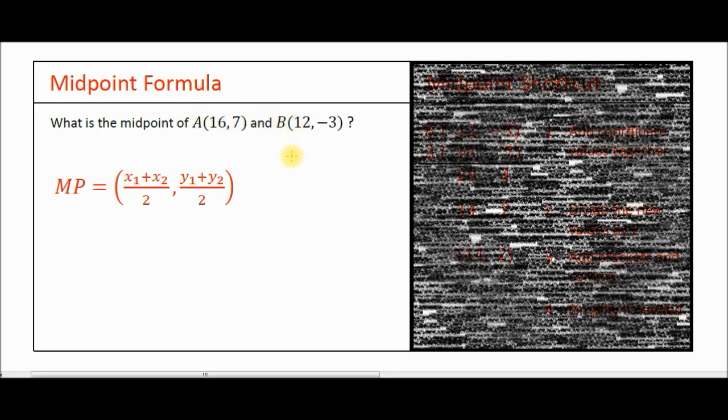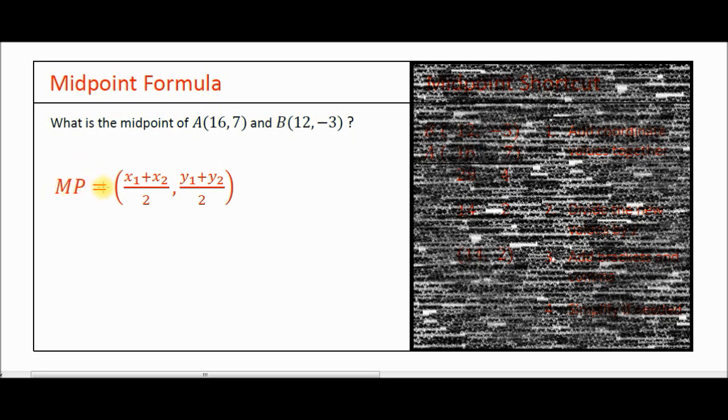Technically you could graph those two points and draw a segment between them, and there are some ways to find the midpoint without using the midpoint formula. But what if these numbers get really big? Like what if A is (160, 7)? Now you're not going to be able to create a graph big enough to plot your points and figure out the midpoint. So again, the midpoint formula is the easiest way to find the midpoint between points A and B. And I've taken the liberty to write down the midpoint formula for you.